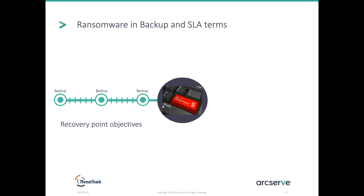Recovery point objective. Now, in a perfect world, you'd want a recovery point objective of 0, 0 being good, meaning you never lose data. It's very, very hard to achieve, but it is achievable, or very close to that level is very achievable. It certainly is with our solution. The question is, for you, do you really have the ability to do it today with your environment? And is it really desirable for every application? The answer is no, but for critical applications, getting close to a recovery point objective of 0, meaning again, your data is as current as can be when something goes wrong.